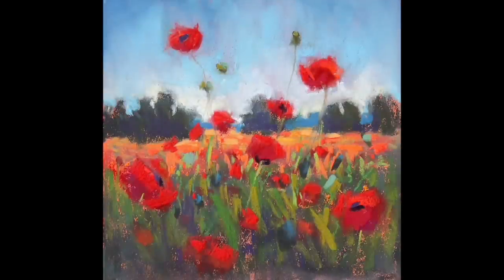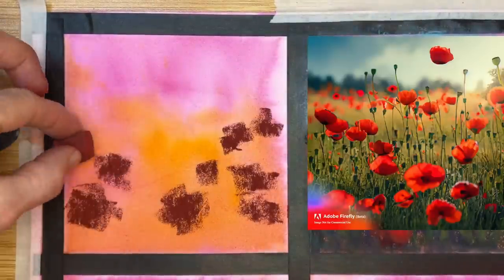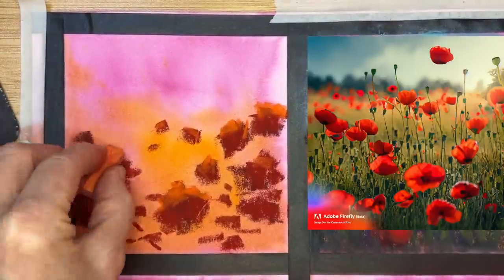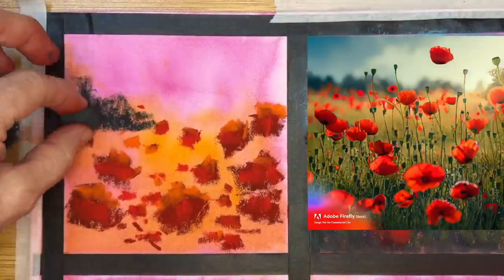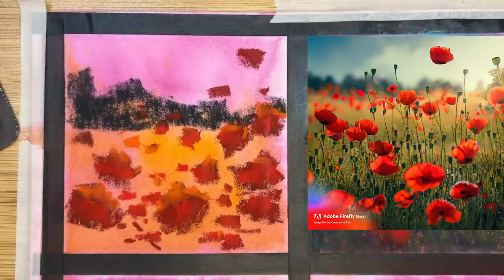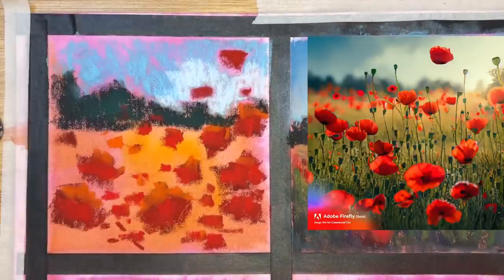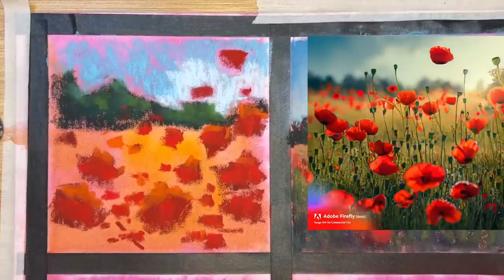I'm going to speed this up so you can see the other three paintings. It won't be full content, but you'll get a little bit of an idea. If you're a patron of mine on my Patreon page, you'll be getting those as full lessons as well. This next painting is also poppies. I decided to make these a little bit more orange to pull out those pretty warm orange colors. I also find that when I do a series of small paintings like this, I typically like my work better as I go — I think it's because you kind of loosen up.